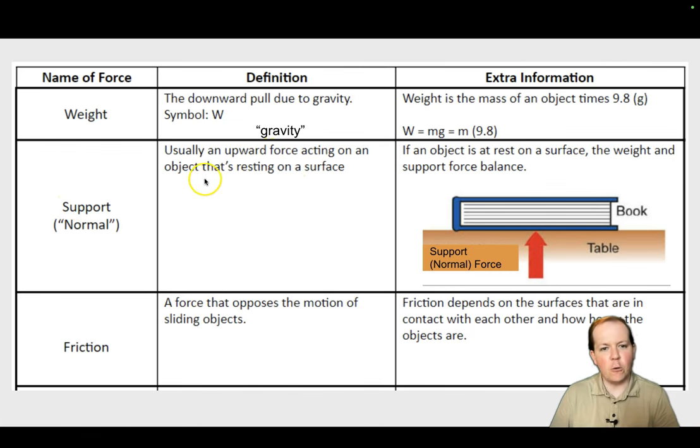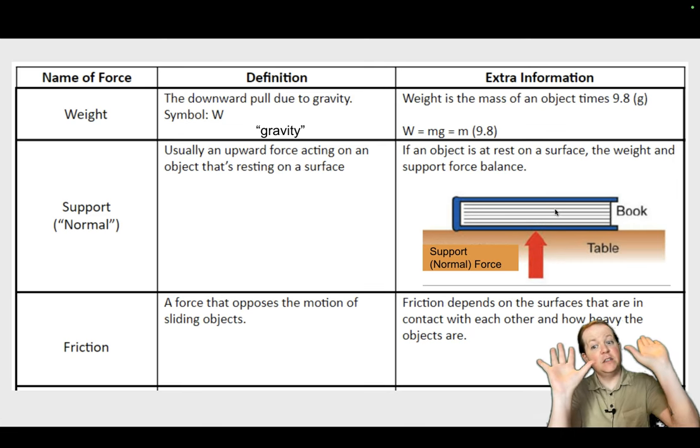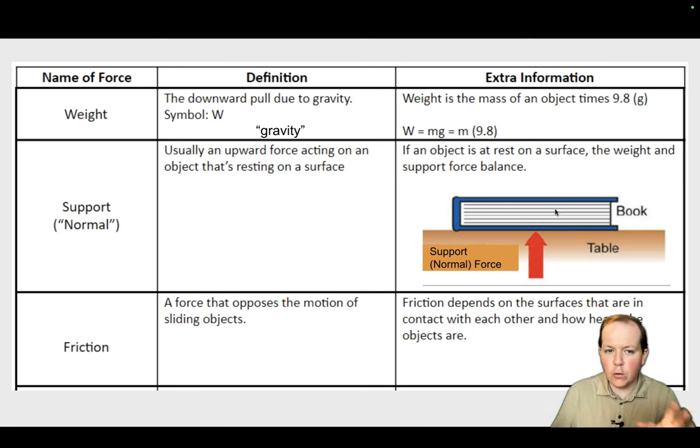It's usually an upward force acting on an object when that object, whether it's you, your computer, or your keyboard, is resting on a surface. Here's another good example. A textbook resting on the table feels a downward force due to weight, but the table is supporting it, hence support force. Real quick, team, support force is also known as the normal force. This is a little more of the technical definition. I won't get into why; you could Google it if you care. You might hear me say normal force, or see it in certain books or online resources, but they're the same thing, okay? It's the force coming from the ground or some surface that is supporting an object, often balancing the weight of the object, okay?